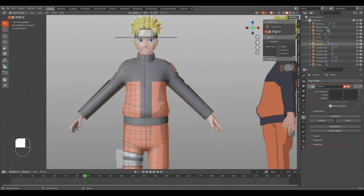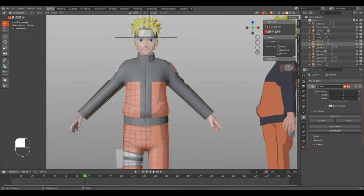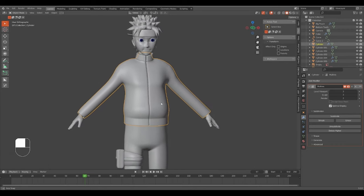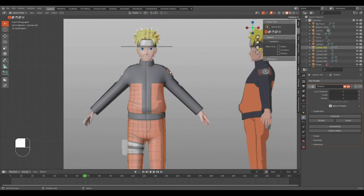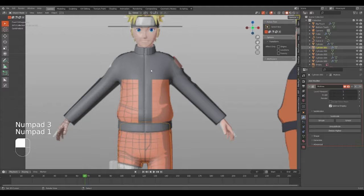Next, we just want to add a few wrinkle details here and there. Feel free to go as nuts as you want. However, before we do that in earnest, we have one other thing we need to do. We need to make his side accessory here.